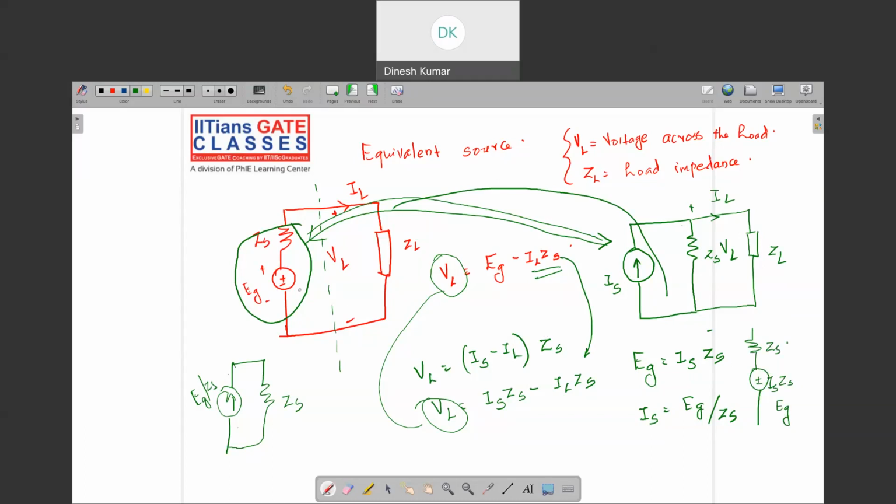Because source transformation is very important for something known as nodal analysis. Okay. So for nodal analysis, we basically use a source transformation. Right. Okay. So I hope you understand this one. Okay. So now we can think about another problem. I hope you just write this because I'm going very slow today because I'm just recovering from the disease. So we can just write down these things and we can go forward.